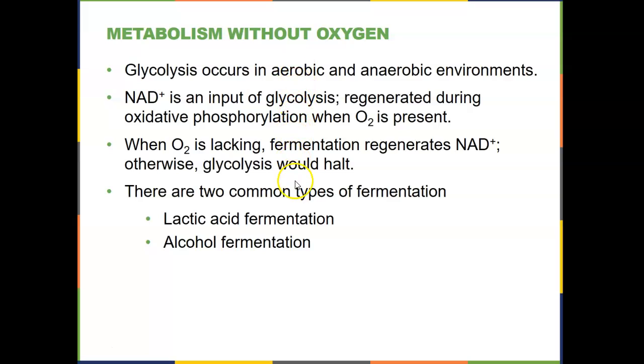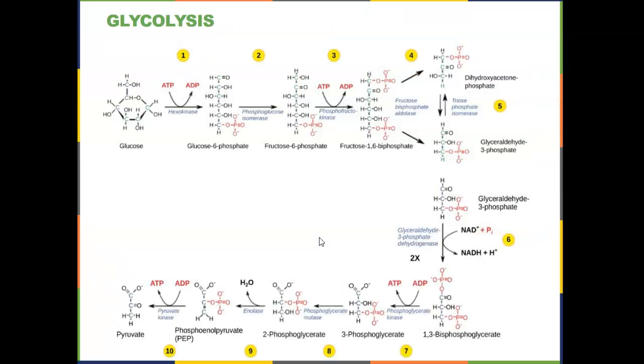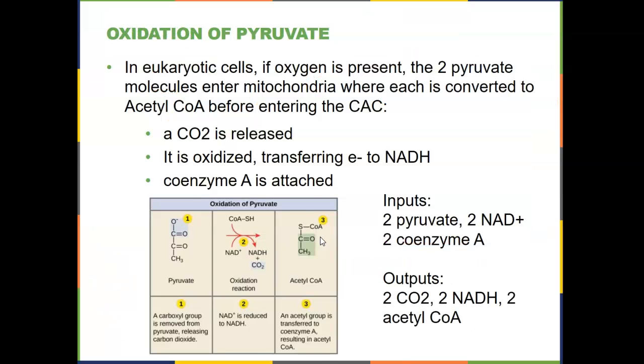So that's a different pathway, and that's what's done in cells when they don't have oxygen or don't have mitochondria. Roughly the same thing. We have to have one of these two pathways or some other fermentation pathway to get rid of the pyruvate. All right, but we're going to go back and look at what happens when we do have oxygen and mitochondria present, and that is the oxidation of pyruvate.